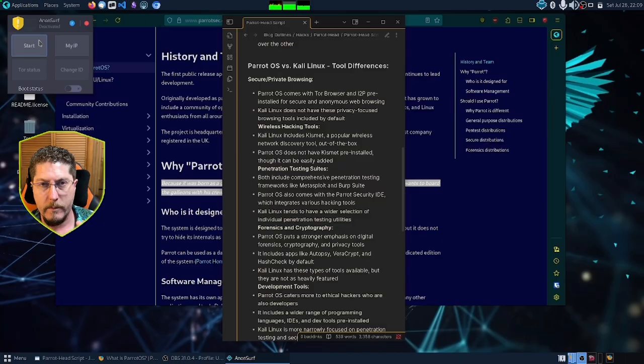So the difference between this privacy app and the Tor browser itself is that the Tor browser only makes the browser portion private. So the background apps that are using the internet are still using our normal host IP. Whereas if we change this privacy IP address, all background apps will be using that private Tor address. I'll dive more into this in a future video on browser security, but for now, just know that it's here, and that's super cool that Parrot-OS comes out of the box with it.